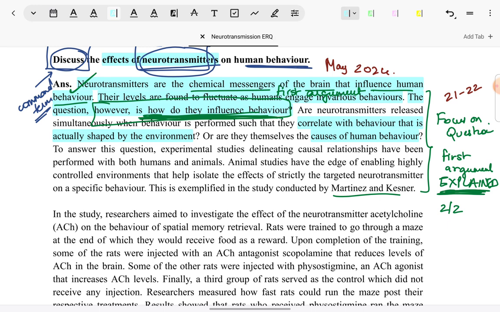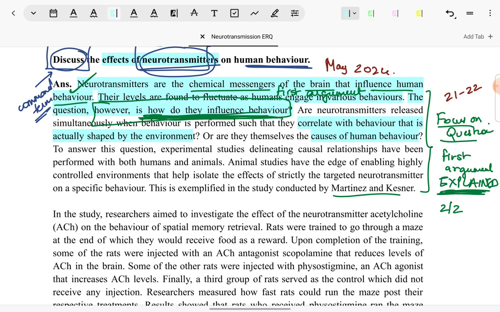I have explained that I want to look into whether neurotransmitters are simply correlated to behavior, or whether they are causing behavior. This is how we explain the problem. So here I hope your first biggest myth is dispelled. In the first criterion, focus on the question. When they ask you to explain the issue raised in the question, they do not want you to explain what neurotransmitters are generally, or to give specific examples of them, or for you to say why they are important. They want you to explain the argument that you are making regarding neurotransmitters.